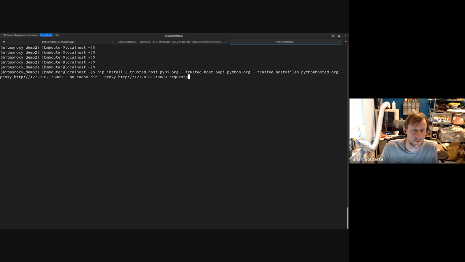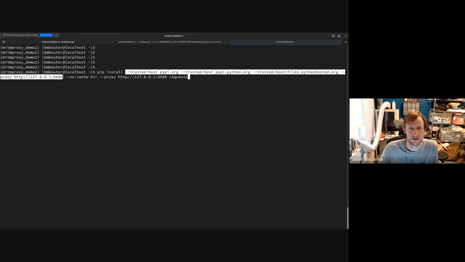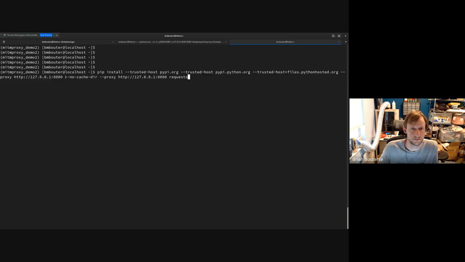And Python, because it's using self-signed certificates, I need to tell the Python client to not trust any of the certs. I could generate certs and install them and then tell pip to use those certs, but instead I'm just going to configure pip not to need them to be trusted. It requires a lot of these commands. I need to tell it to trust pypi.org, to trust pythonhosted.org, to trust this site, and I need to tell it to trust mitmproxy itself. This is kind of a finicky thing with pip. Other clients make this easier.